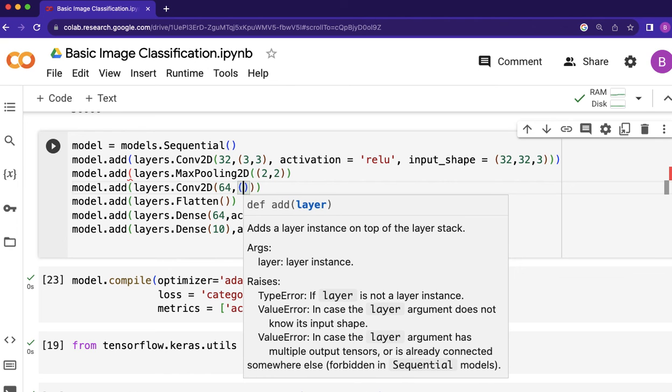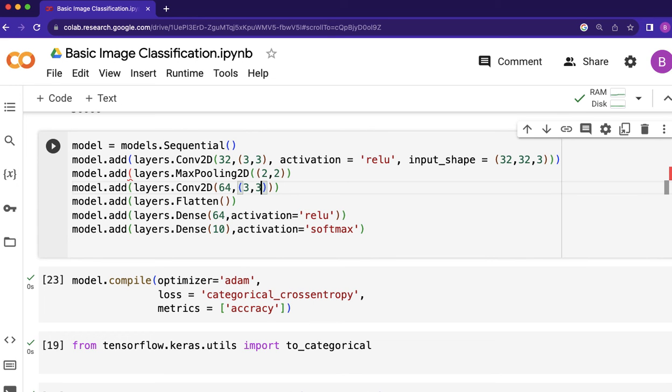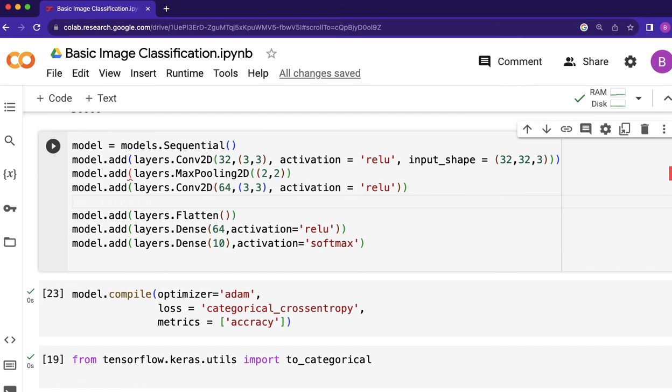Again, the filter size will be 3 comma 3, and the activation will be ReLU. So let's add one more pooling layer. So we have a slightly sophisticated, slightly complex model now.